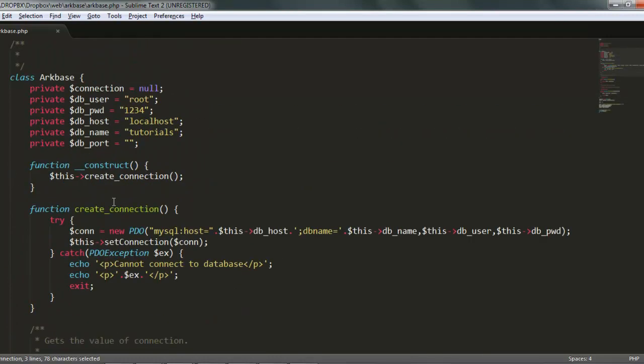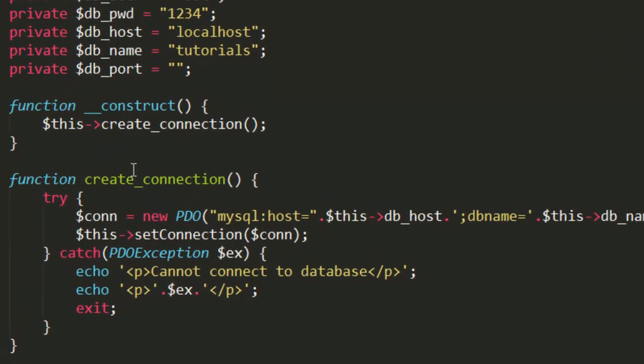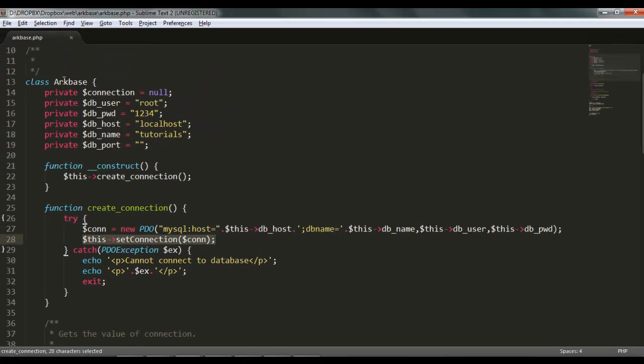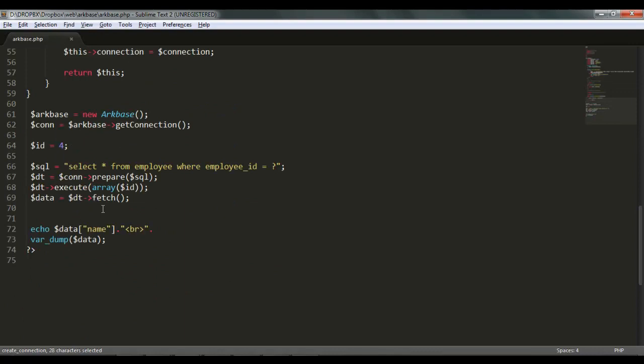In this library, I use PDO to create my connections to a MySQL database. So I create my database, and this will eventually return an object with the connections and all the functions that I will be using. So when I use this class, don't get confused, only focus on the connections right here.